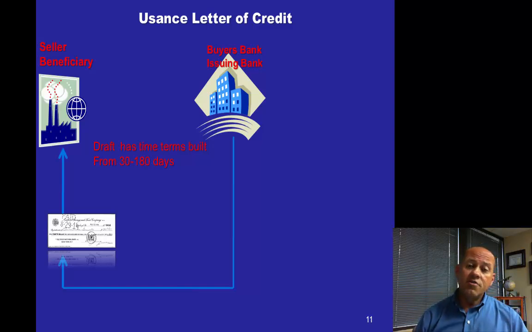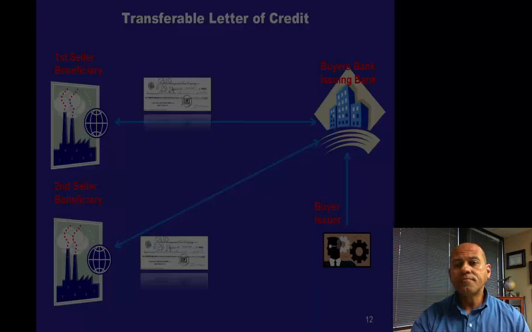So if I'm an international seller and I have a buyer who wants 30 days to pay, if they can't get a Usance letter of credit from their bank, that basically means that their bank is stating that they either don't have the cash on hand or they don't have the credit. So this can be a good way of making sure that your potential buyer is creditworthy.